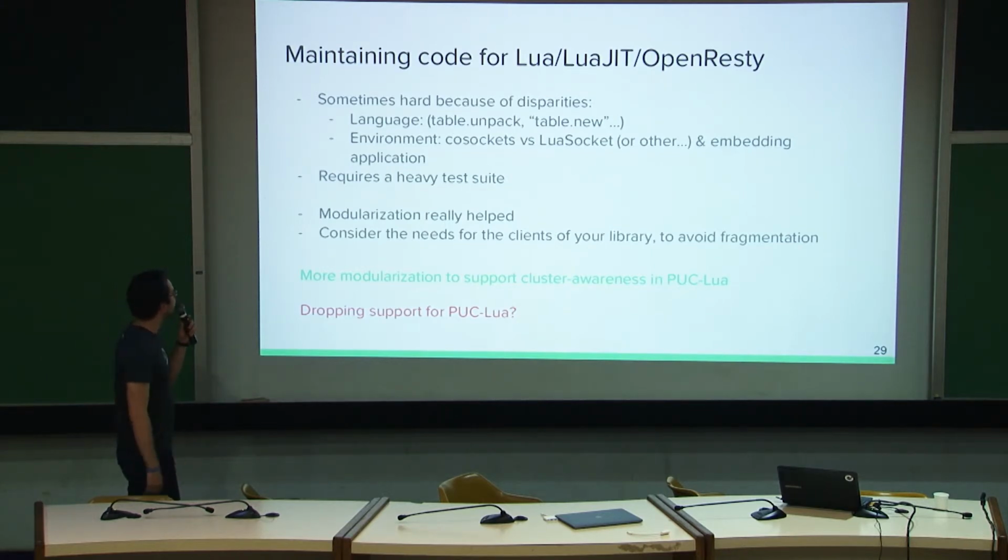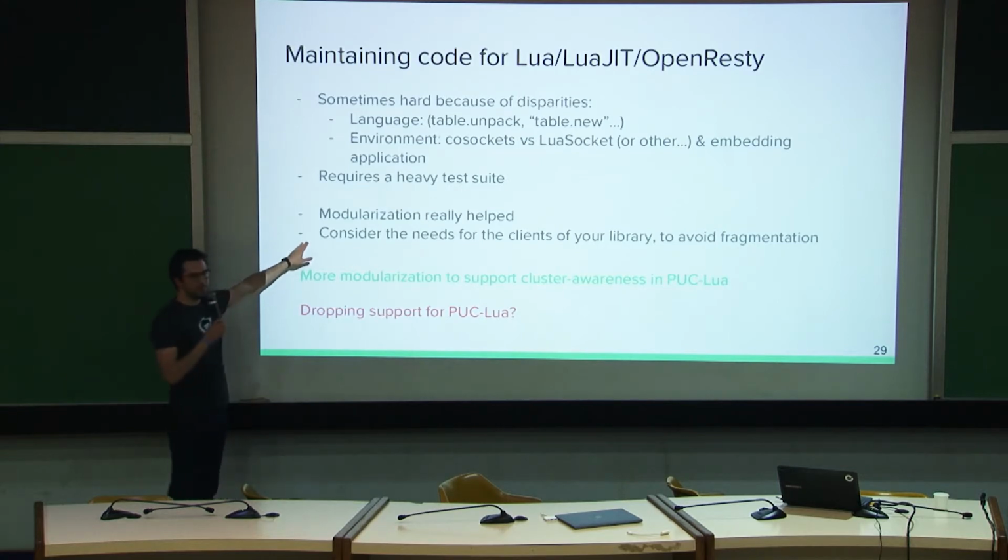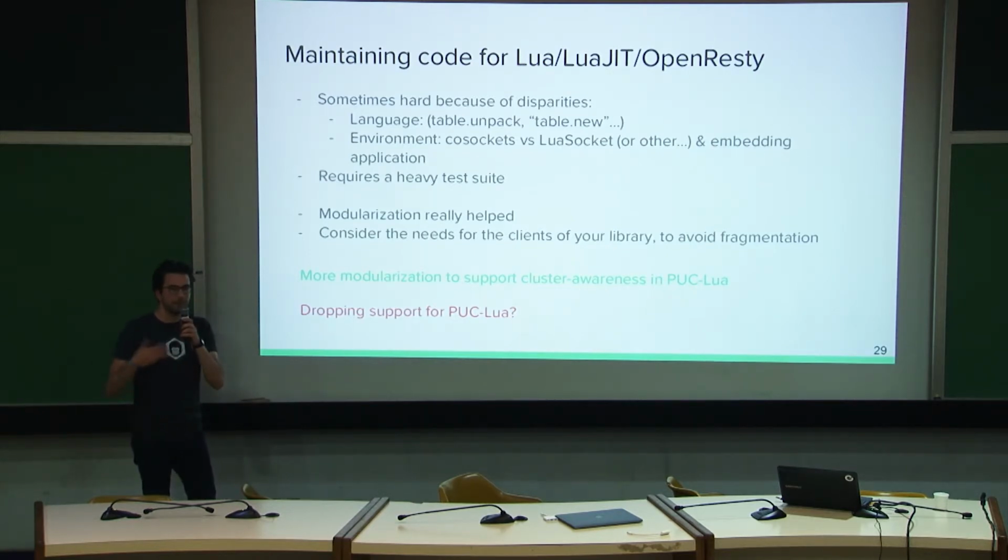interoperability issue. I also really want to say, if you maintain a library for Lua or OpenResty, I think it's really important that you consider the needs of the people that are going to use it. Otherwise, they're going to make their own version. And again, that's exactly the issue we talked about. You end up with disparities in the fragmentation of the ecosystem.